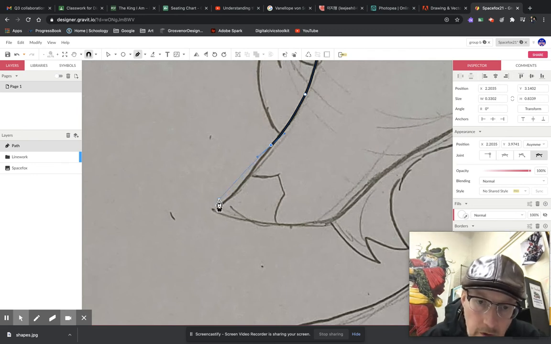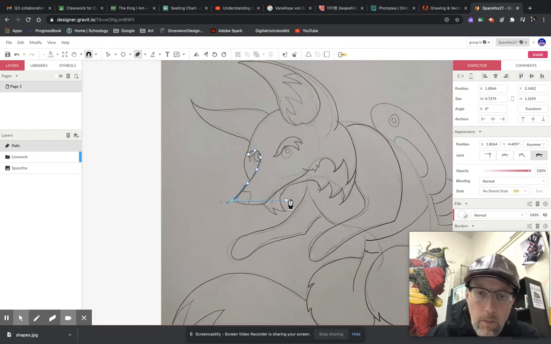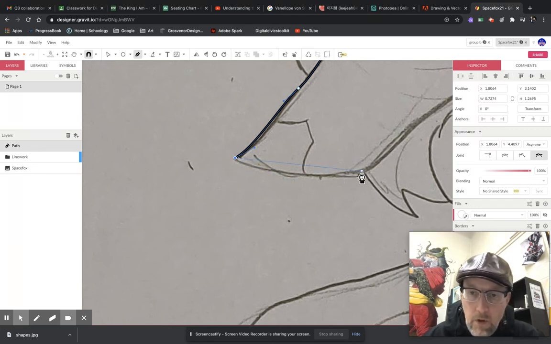A little bubble in my drawing here. I think I'm just going to go over here and make that a nice curve for his nose, and I'm going to come out like that, okay? So now I got a point, okay? And I need to go back on here, but I've got my curve out here. So again, to make a point, I'm going to click on that, and I'm going to go down here to this next corner. I'm going to drag that out until I am happy with it, okay?